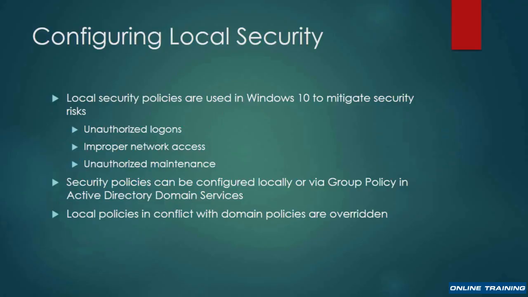All right, so there are those exception scenarios, but I think most of the time, if we are making setting changes here, we're doing it in a domain environment, and that means we're going to be using group policy. And when and if local policies conflict with group policy, then the local policies are going to be overridden. Okay, so we just have to keep that in mind. A conflict is the same setting set differently. Okay, so enabled, disabled, different values. It's configured in the local but not configured in the group policy. That wouldn't cause a conflict. But if there are conflicts, it's going to be the domain policies that win. So it's just key for us to remember that.